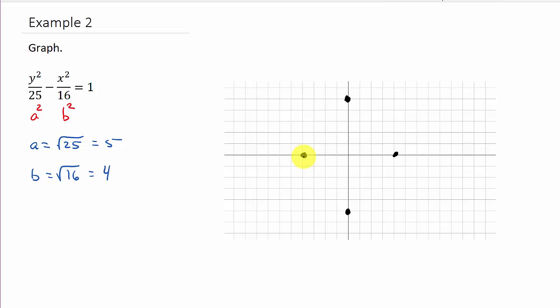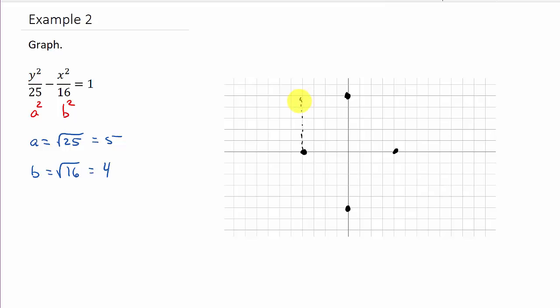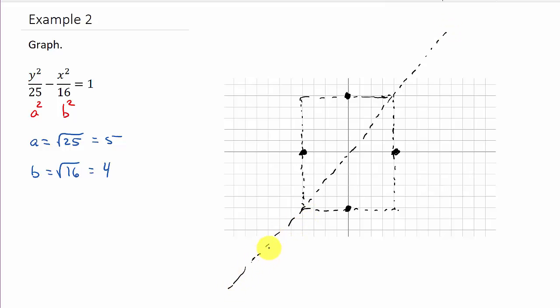Alright, so what this does is this helps us get our box. It's going to be like a guide to sketch our hyperbola in. So the box we're going to draw in with a dashed line, and what that means is this is not part of the graph. Okay, it's hidden. So there's our box, and then we use the diagonals of the box. That's how we draw in the asymptotes for the hyperbola. So I'll connect the diagonals. Okay, and notice we're using a dashed line because it's not part of the graph. And then we got a dashed line here and a dashed line here.